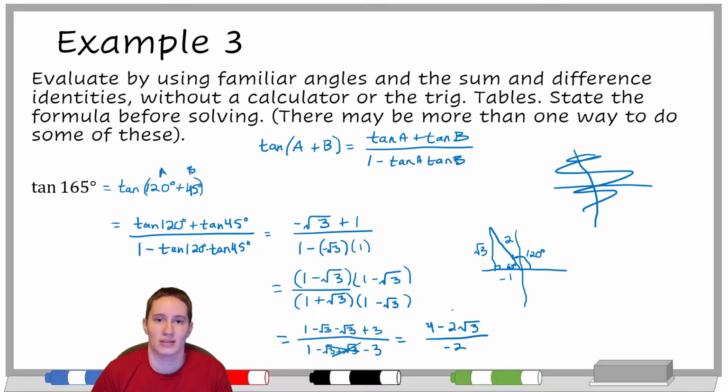Now, the way this works, which it may have been a while since you've done this, is if all three of these numbers are divisible by the same thing, a better way of thinking of it is splitting this up into two fractions. And the reason to do that is because it does divide. That would give us negative 2 plus the square root of 3.